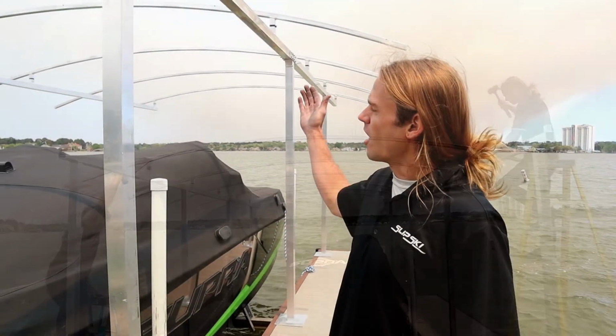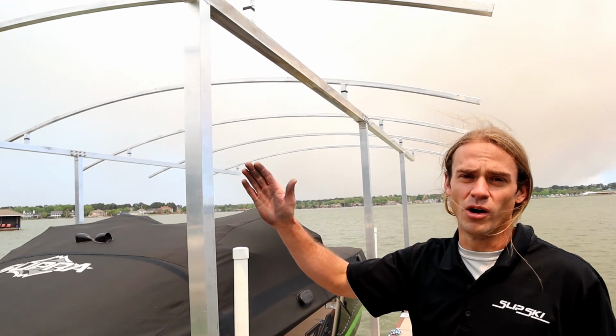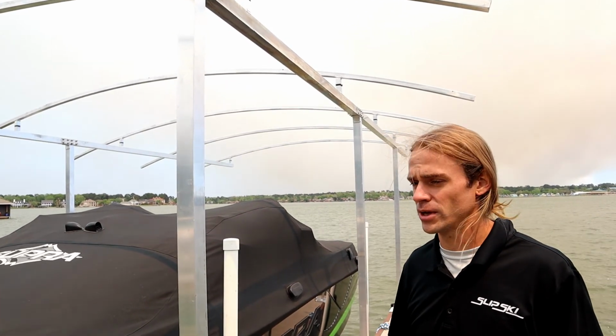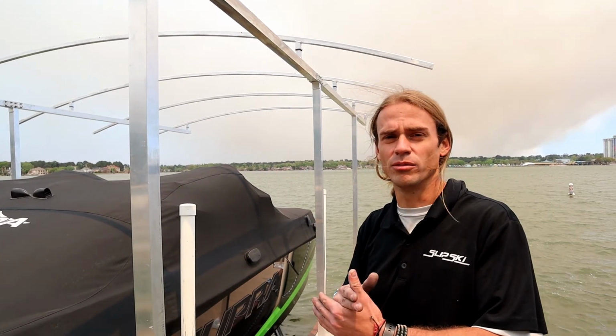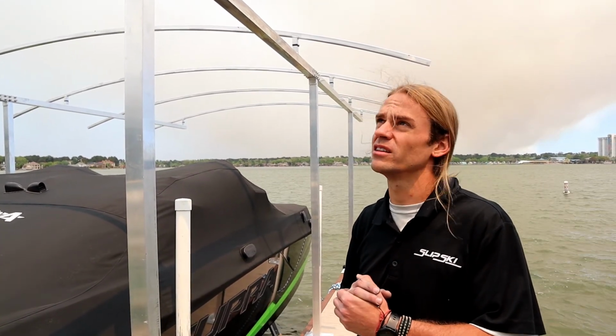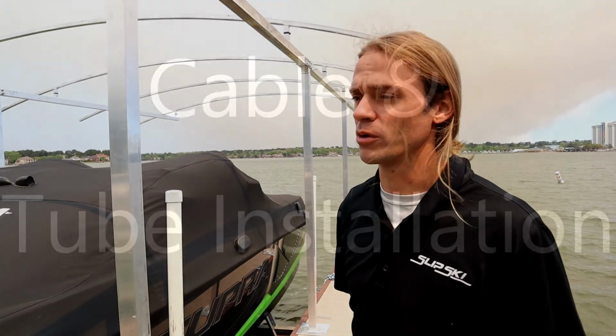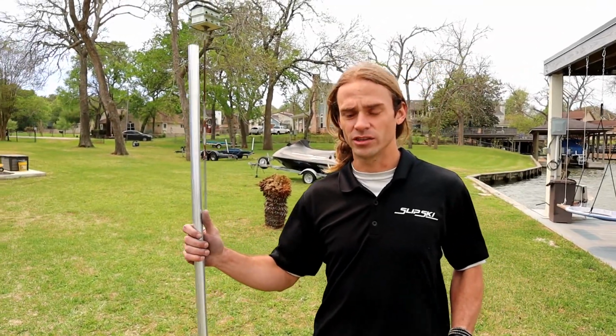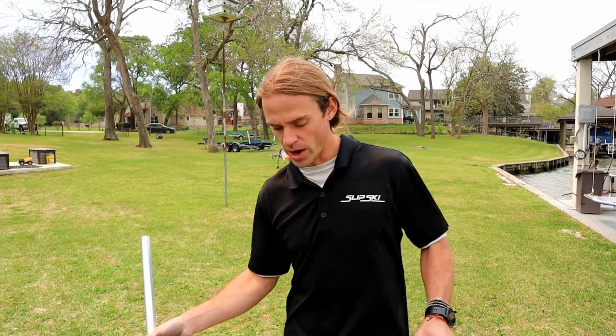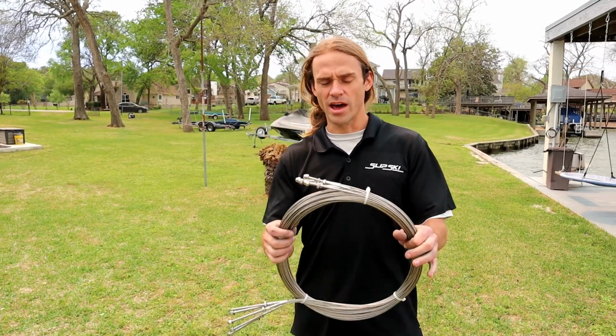So we got all the arches on except for the last one. This is where we're going to stop and move on to the next step. We're going to start putting the cables through and the tubing that goes in between the arches. Make sure you do that before you put the last arch on. So that's going to be what we're going to go over next. For this next part, we're going to be using this 1/2-inch tubing. That's going to come in your packaging. And we're going to have some cables.